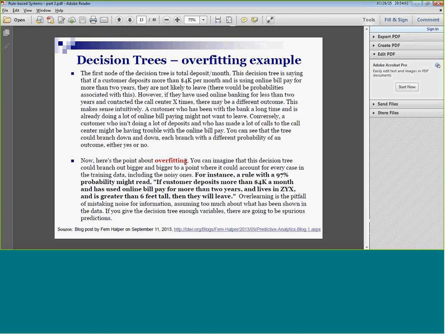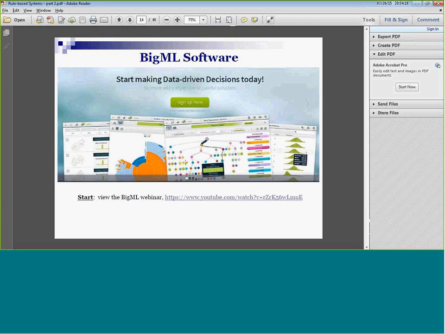So you don't need to worry about that. You just need to make sure you have a test set, build on the training set, test the model on the test set, do the evaluation on the test set, which is built in BigML. Take a look at the classification matrices you get for the training and test set, and hopefully the results will be close.